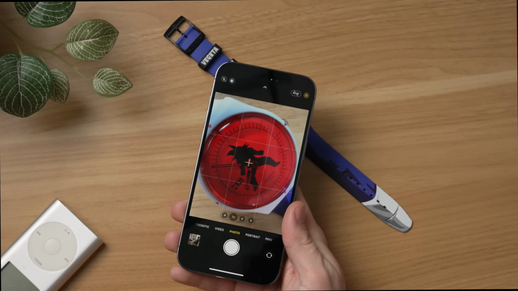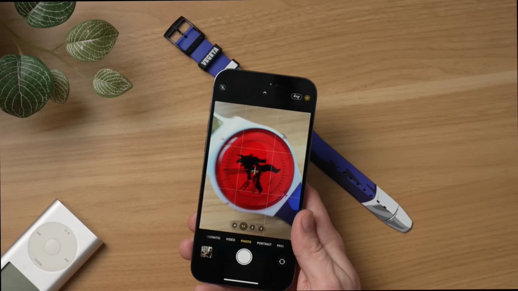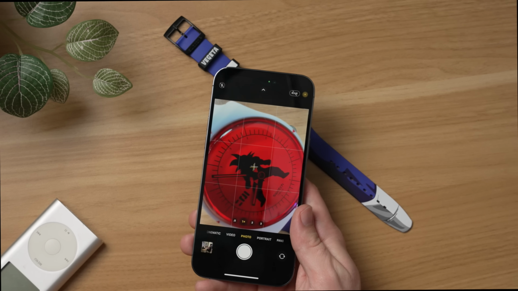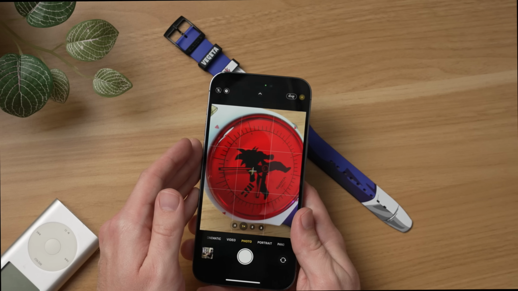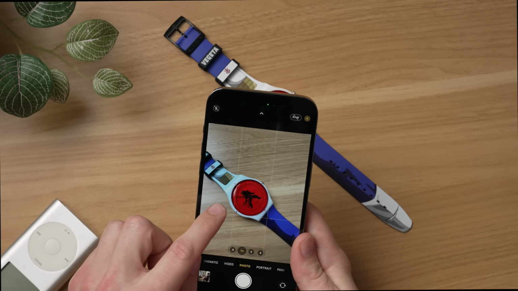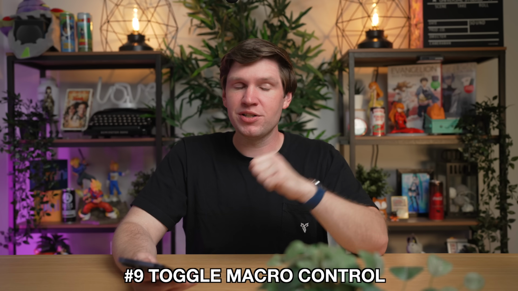Now, Apple thinks this is pretty user-friendly, and maybe it is, but when you go down, it is just automatically going to switch the lenses into macro mode. There's really no visual distinction that this is in macro mode, and it's actually using the ultra wide angle lens, which is kind of a problem if you're trying to take a close up photo where you're maybe trying to get like some depth of field and you really don't want macro mode to engage. So I actually like to toggle this manually, and thankfully there is a control to do that.